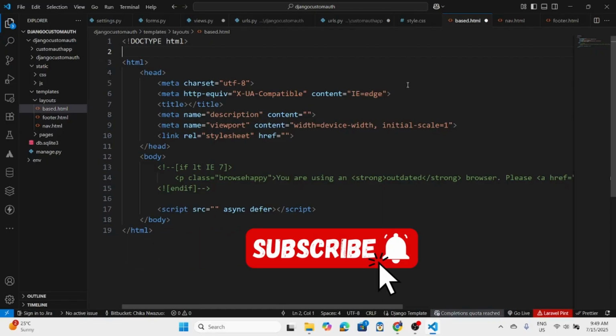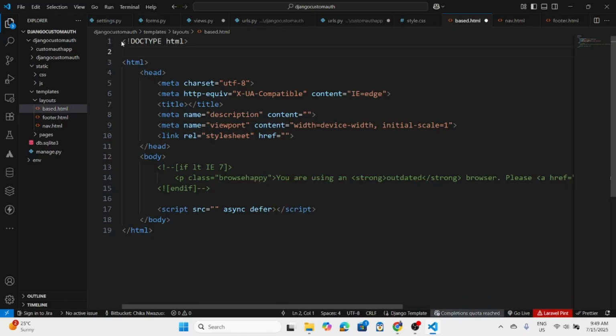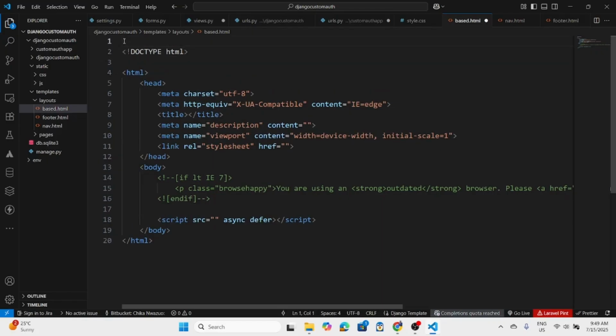If you are familiar with the Django template mapping, you know we have to load our static files. At the top, we are going to say load static. We also want to link our CSS.